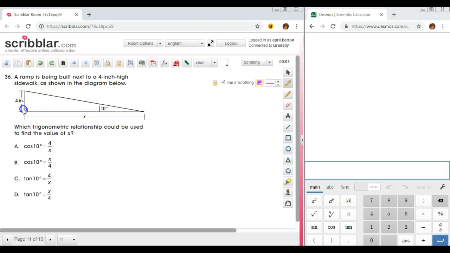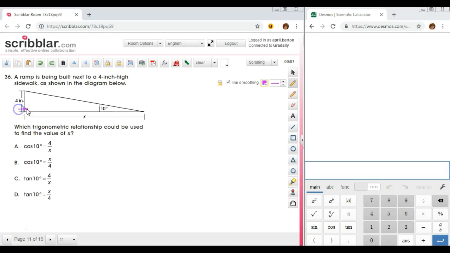It's always across from the right angle. Even if the triangle's flipped upside down or rotated, wherever this right angle is, the hypotenuse is across from it. I always think of it as this side with the 4, that line goes through the right angle. This bottom line goes through the right angle. They're both touching it. The one across from it is the only side not touching the right angle. So this side is the hypotenuse.